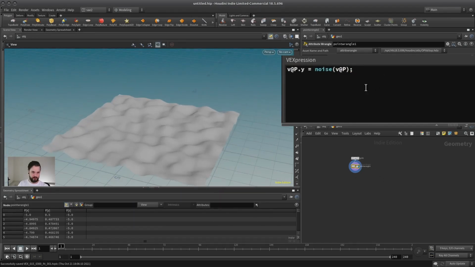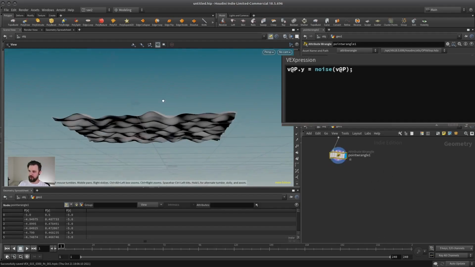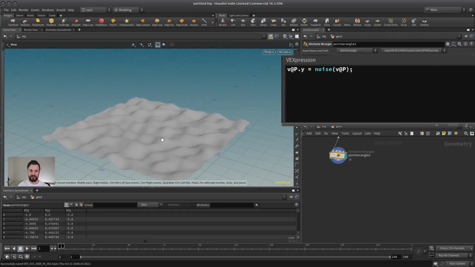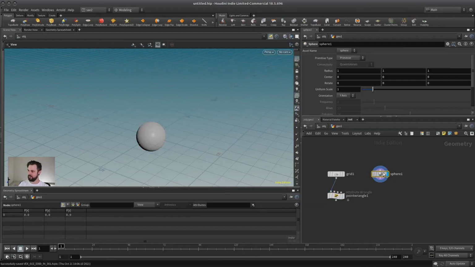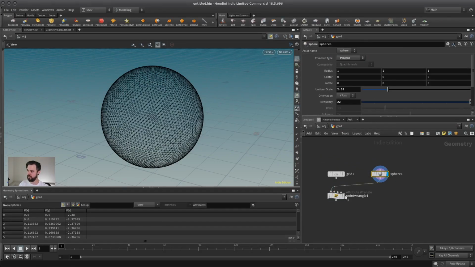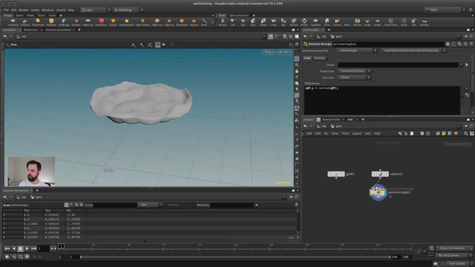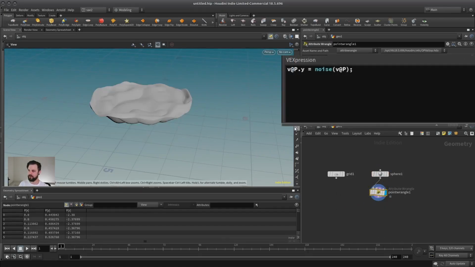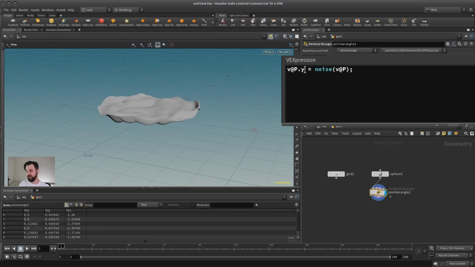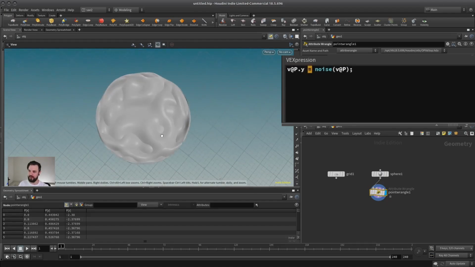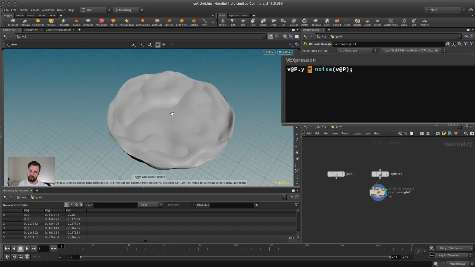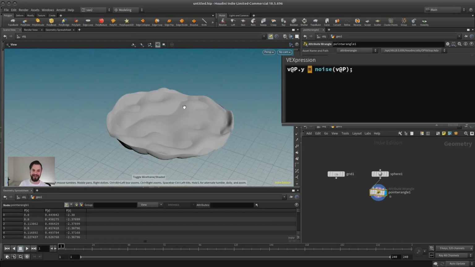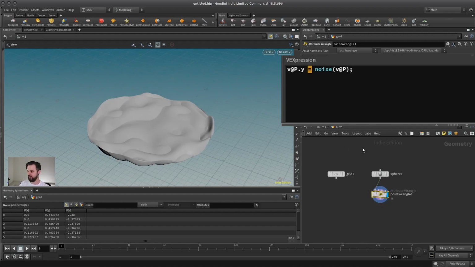But that's actually not correct, because this only works in this very particular case of the grid. As soon, of course, as I do this with a sphere, that falls apart. Why? Because I move, of course, the points. Here's the thing, I don't even change the position, I override it completely and I get this flat pancake. So while this might be interesting and exactly what you were looking for, it's unlikely that this is what you need very often.